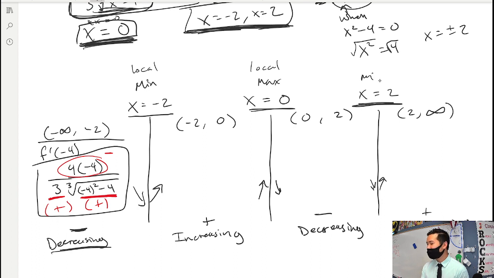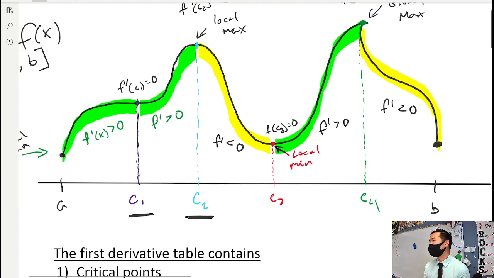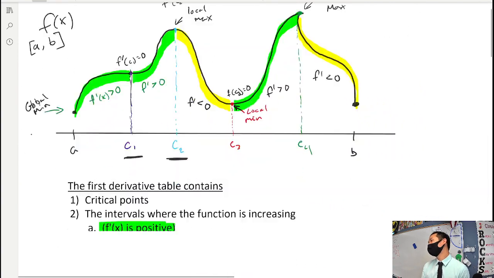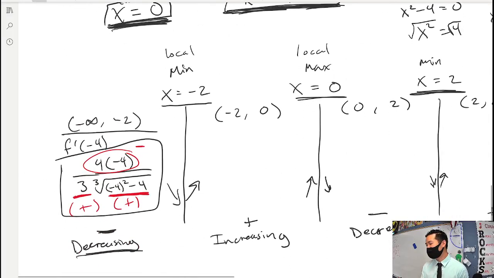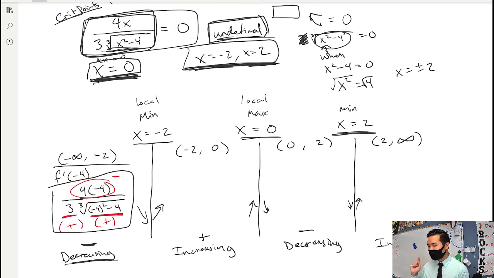Minimum. What's up, Steve? Is there an instance where it could be like decreasing and increasing? Yes. We haven't done them yet, but you have seen one. Tangent is one example. Cubic is another. When you have a critical point that goes from increasing to increasing, it's not a local max or a local min. It's still critical. It's just not a max or a min. All right. Anyways, there you go. So that's how we would find extrema, and that's how we would find increasing and decreasing intervals.